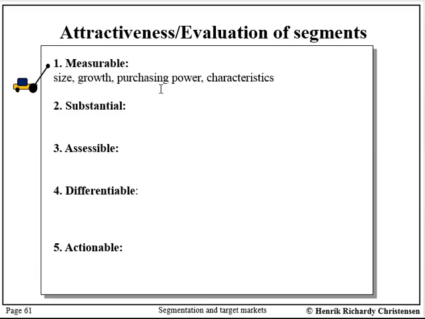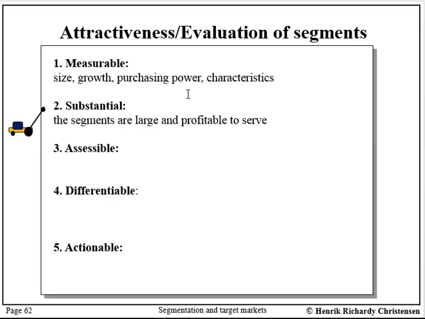And what about their purchasing power? Do they actually have money? And what characterizes that particular segment? And again, we need to remember that this has to be done for each segment that we are finding in our segmentation process, and where we think they are probably very good segments. Then we have to evaluate that attractiveness.